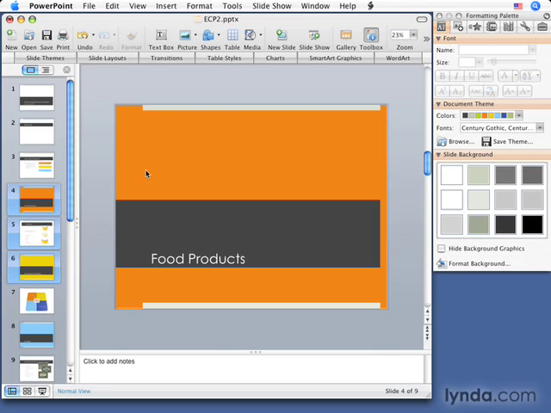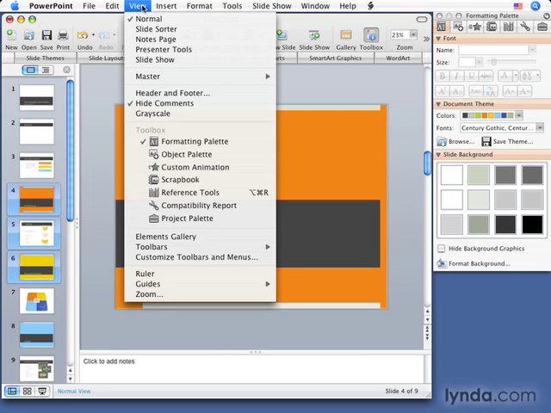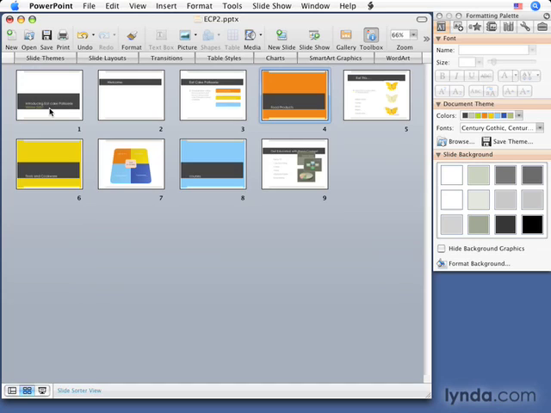Now you can access the slide sorter view from the view buttons down at the bottom left-hand corner. Down here on the status bar, the middle button is your slide sorter view. Of course, you can go up to the view menu as well. The second item down is slide sorter. You can see the check mark next to normal indicating our current view. So clicking on slide sorter gives us those thumbnail representations of our slides again.